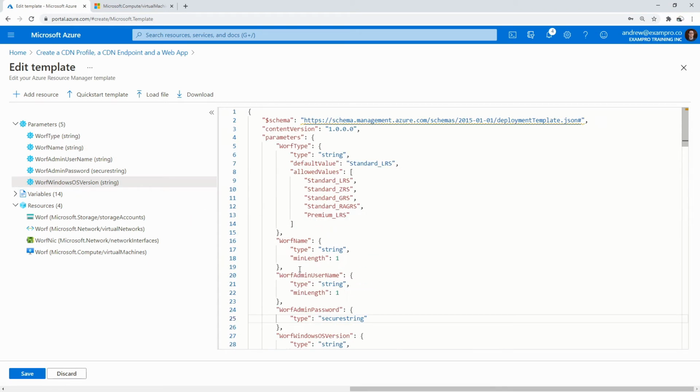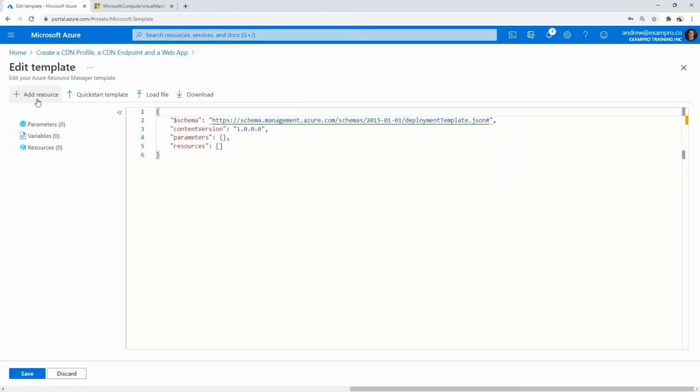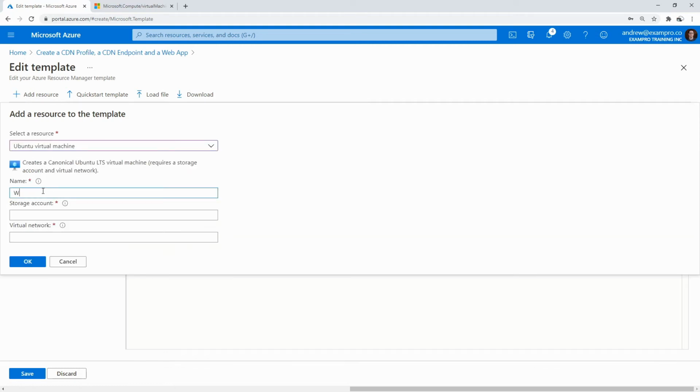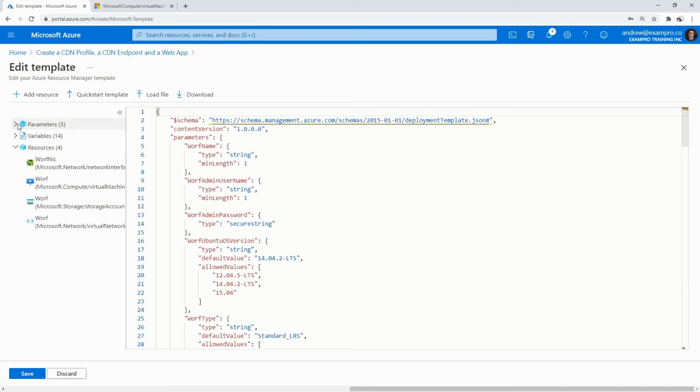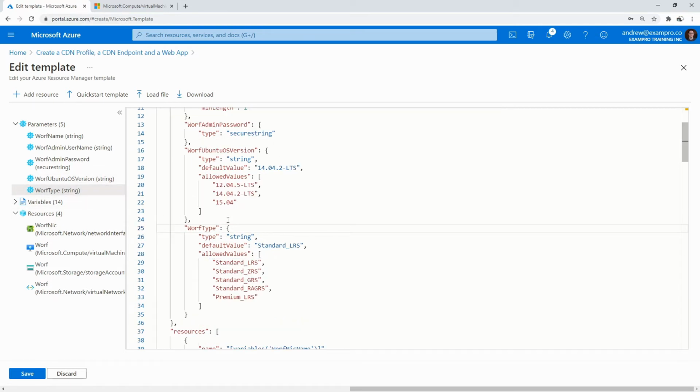Oh, and you know what? I think I chose a Windows one. I do not want a Windows one. I want a Linux one because that is easier for me to work with here. So we choose Ubuntu. So I'll just fill this in again. All right. And so back up here, we have the Ubuntu version between some versions here. And then there's the type, so that's for replication.